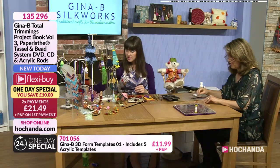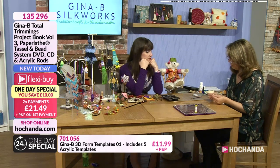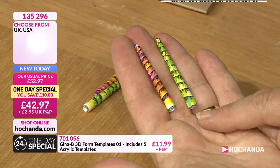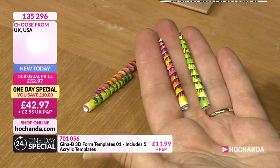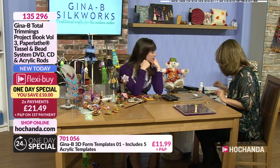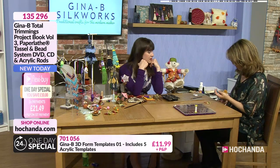What I was going to do, but there won't be time, is to thread through cord, so threading through from this side with a knot at the end of the cord to appear as a little tassel. And then those can all be joined together to make a bookmark where it all hangs out of the side. So I don't think I'll get time to do a cord for you.